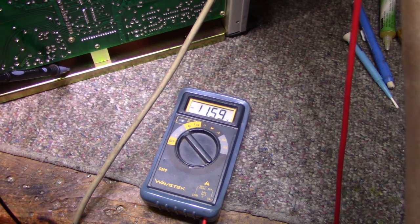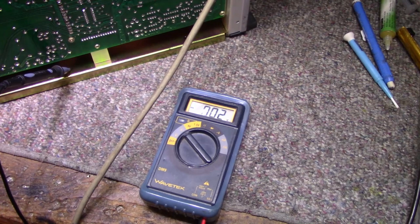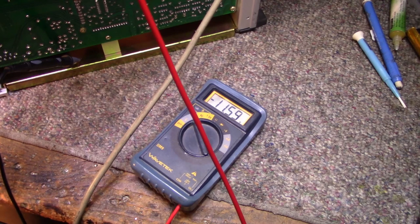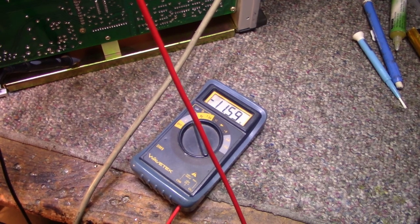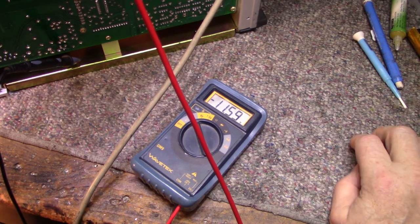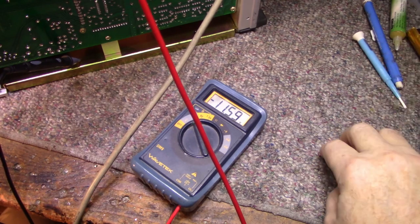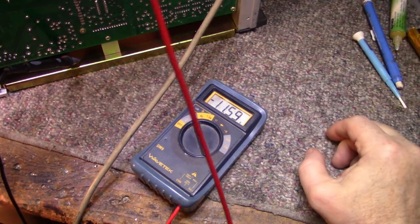It's low but it's stable. Let's try different frequencies — I'm on a thousand hertz right now. It's starting to do its freak-out thing again. It's behaving now, so I'm going to show you from over here. But that's not right — it shouldn't be 11.59 volts, and I did see it go up and down.